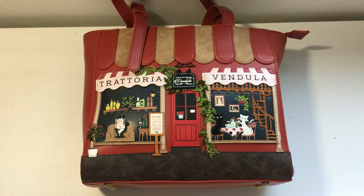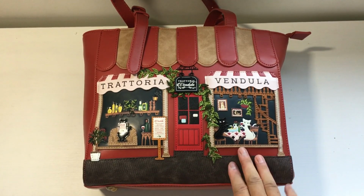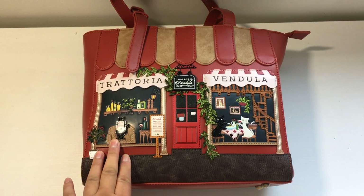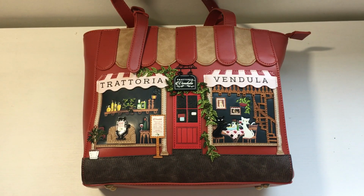Now, I actually have taken this bag out before. I did end up going to that funeral, by the way, for anybody who remembers my unboxing video. I did have a funeral I was going to go to the next day, and I ended up going to the funeral with this bag. I had asked everybody for their opinion, and I actually did end up going. So I thought I would take this to a much more happy, pleasant event. Not that the funeral was unpleasant, but I just wanted to make sure this bag actually got to see a fun outing as opposed to the first time it went out. And I'm really looking forward to taking this out to an actual Italian restaurant as well, where I think it definitely deserves to be. This thing needs to see pasta and olive oil.